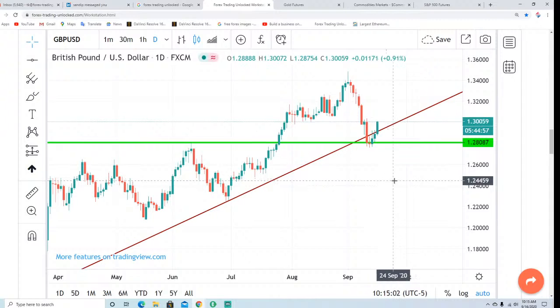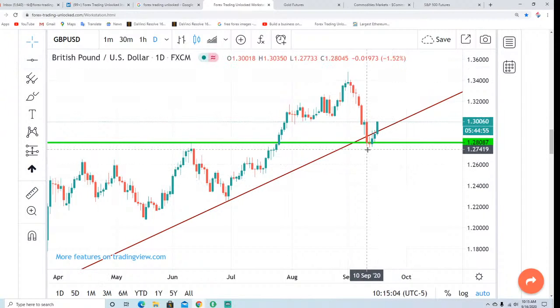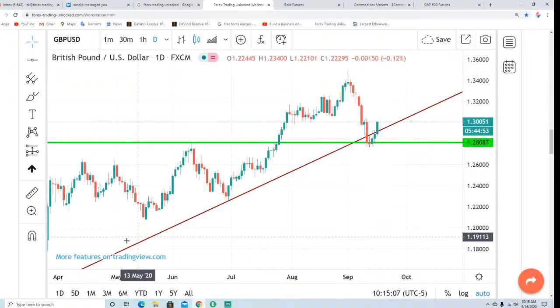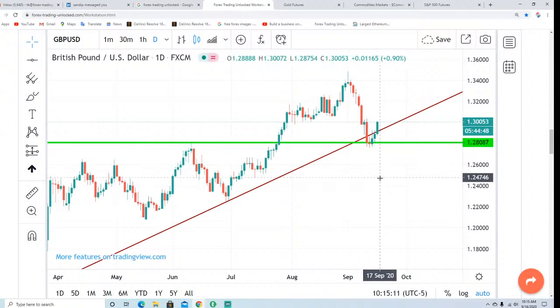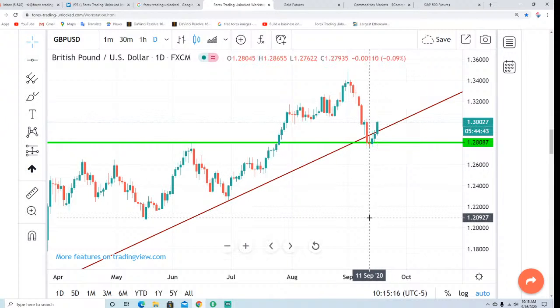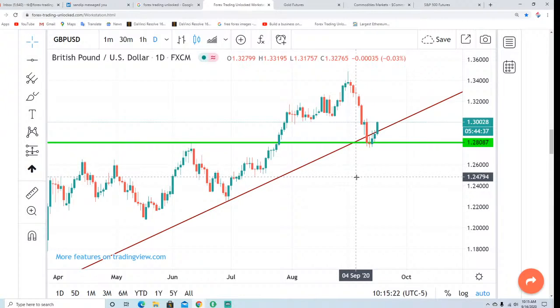But that's normal. So the big question is, will this support hold? Technically it is in a longer-term bull market, and this could be a nice dip to buy, and then all of a sudden we see the pound versus dollar back at $1.36. However, I think the likelihood of that is probably, like I said, with the same fundamentals that are going with the euro and the Swiss, I don't think that's most likely going to happen.